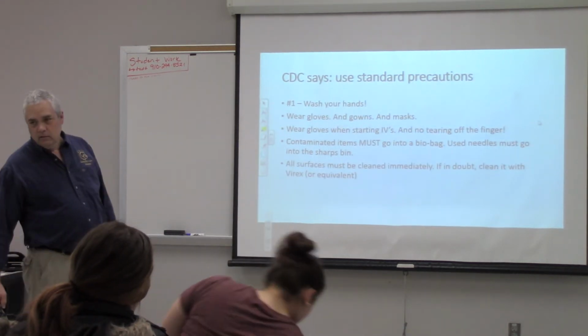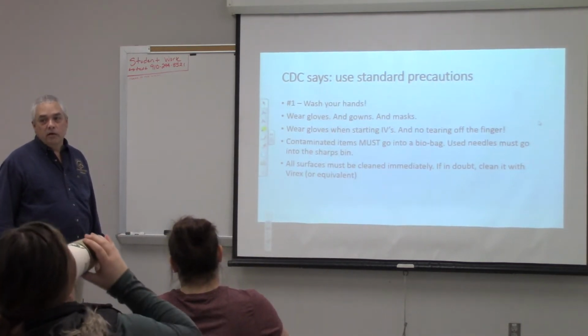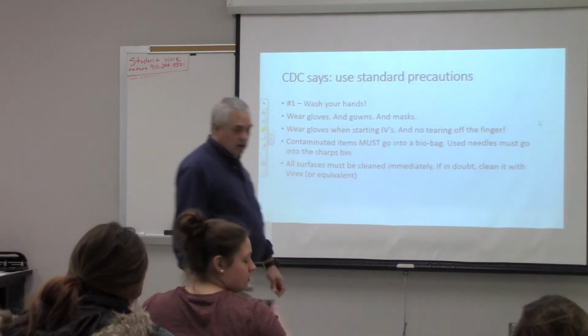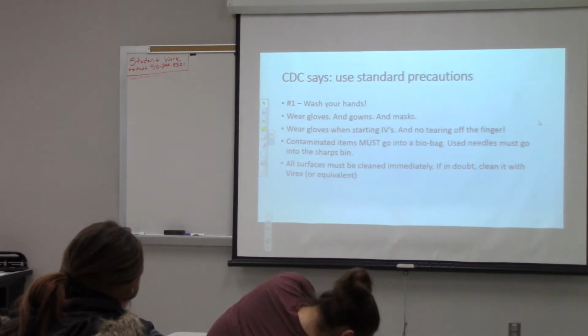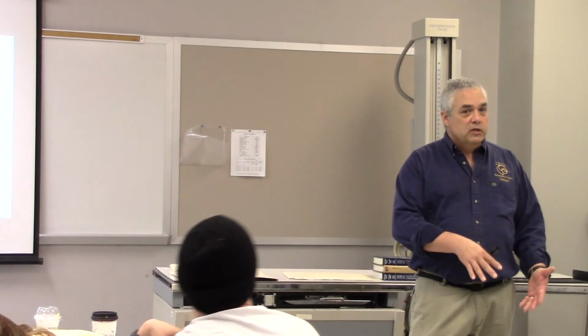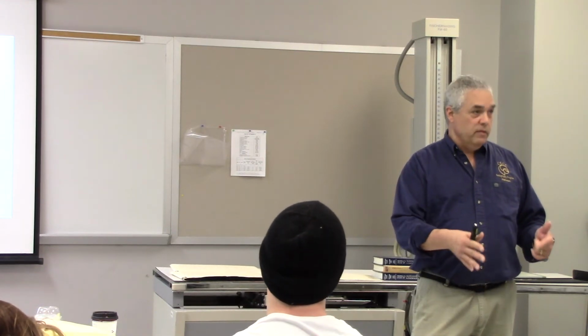So the sheet has blood on it. That's supposed to go into a bio bag and then go back to central stores. What about if it's fecal matter? Same thing. It needs to go into a biohazard bag and then go back, because if we threw every sheet away that got soiled, we'd soon be out of sheets. So those things go to the laundry, and they have specific methodologies for dealing with that kind of stuff. If they judge something is too far gone, then they'll incinerate it.